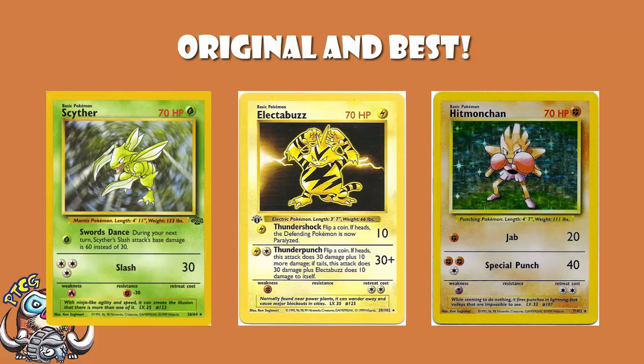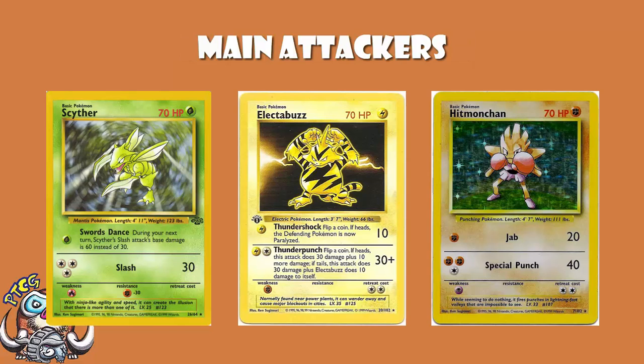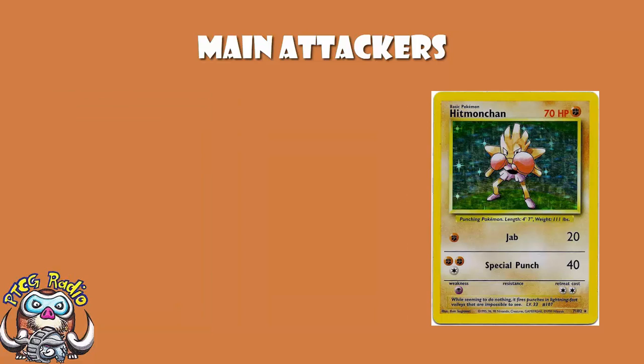Now, this was really in the base set and jungle expansions, and it focused around 3 key attackers, and if you've not been playing the game that long, they are not going to look terribly exciting. We've got a Hitmonchan that for 1 fighting energy does 20 damage, it's got 70 HP, and for fighting and colorless, it does 40. No, ladies and gentlemen, that does not seem particularly exciting.